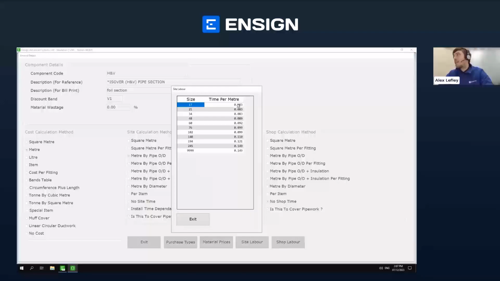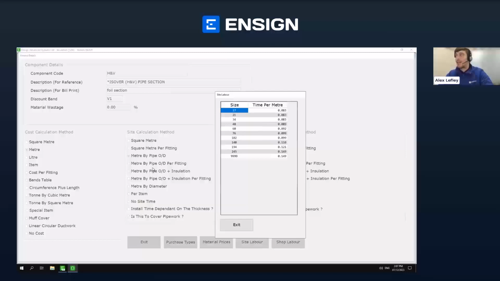And then over here, I have my install time, which is then set up per meter, once again dictated by the site calculation method. Now we all work in decimal hours, so hopefully you're all familiar with decimal hours, but just in case you aren't, these are the times. So if you took these and plugged that into your calculator, times it by 60, it would give you that back in minutes.